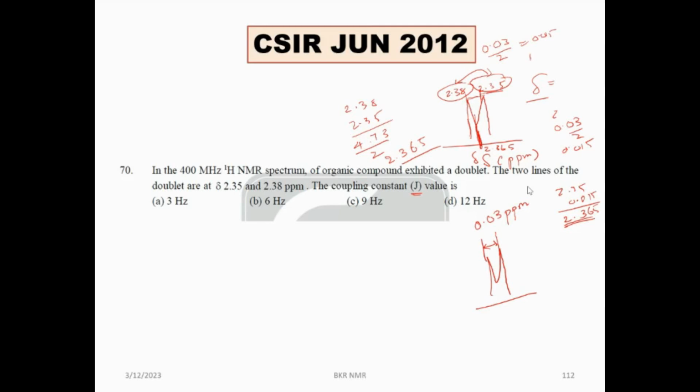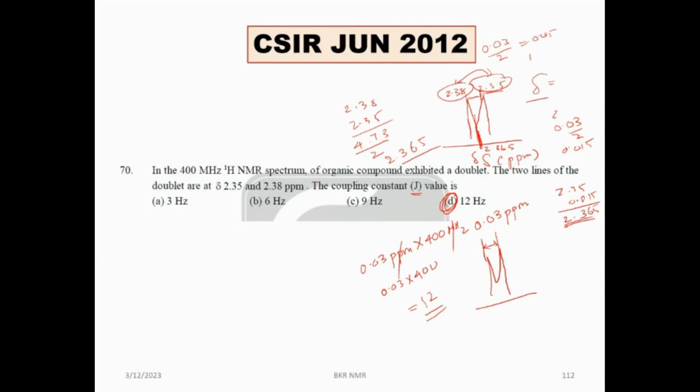So now how to convert into hertz? Hertz எப்படி convert பண்றது? 0.03 ppm multiplied by the instrumental frequency in megahertz. மெகாவும் 10 ppm cancel ஆயிரும். Okay. So 0.03 into 400. What is the answer? 12 hertz, ma'am. 12. Very good. That's all. பார்க்கதான் ப்ராப்ளம் ரொம்ப டிஃபிகல்ட்டா தெரியும். 4 marks இந்த கொஸ்டினுக்கு. It will look difficult, but it's very simple problem.